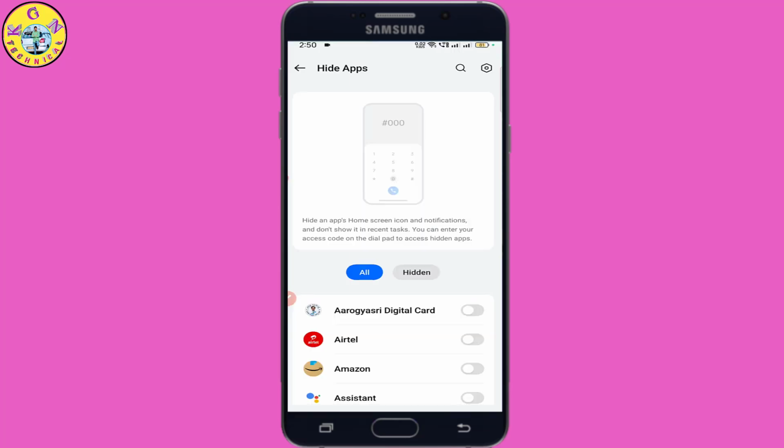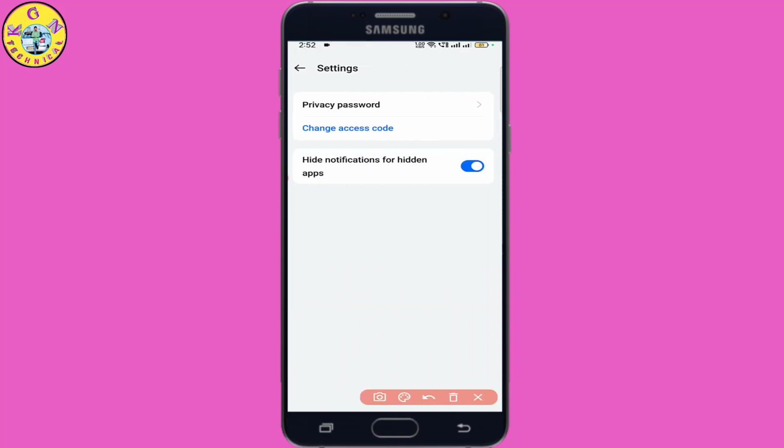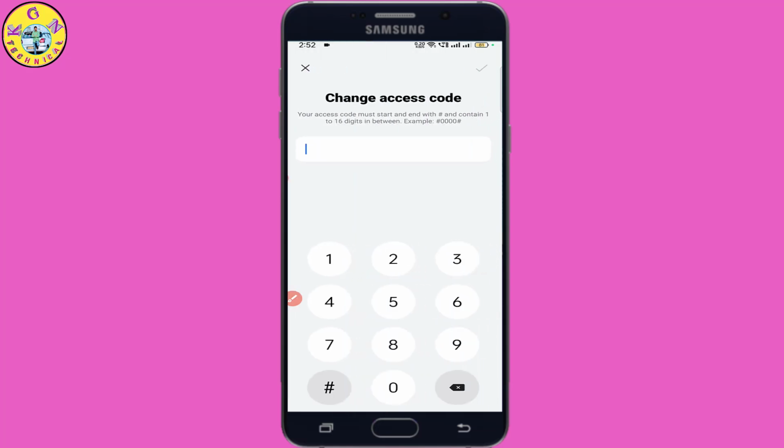Simply click on this option and enter your mobile password. After entering it, it will open automatically for us. Once it is opened, since we need a code for our dialer pad at the start, it is enough if we generate a code. You will see a settings gear icon at the top here. Click on it. After clicking, first of all, there will be a setting here named Change Access Code Name. Since we need this in a dialer pad, you have to type the code of your choice from here, plus you must create it starting with a hash.